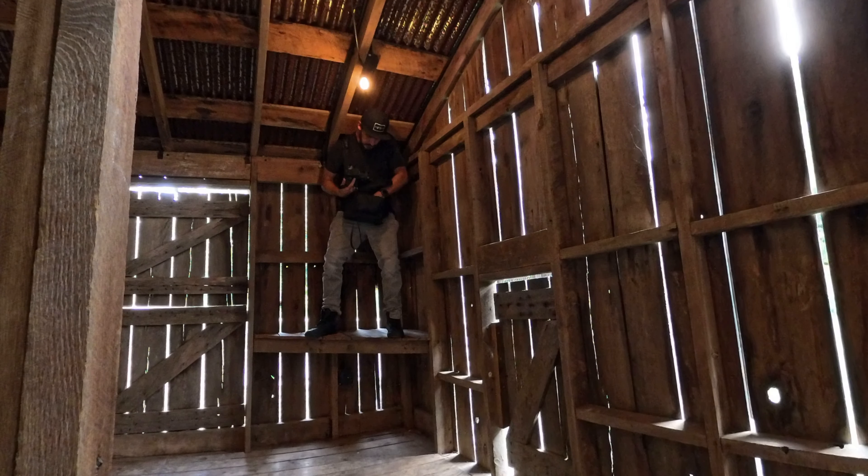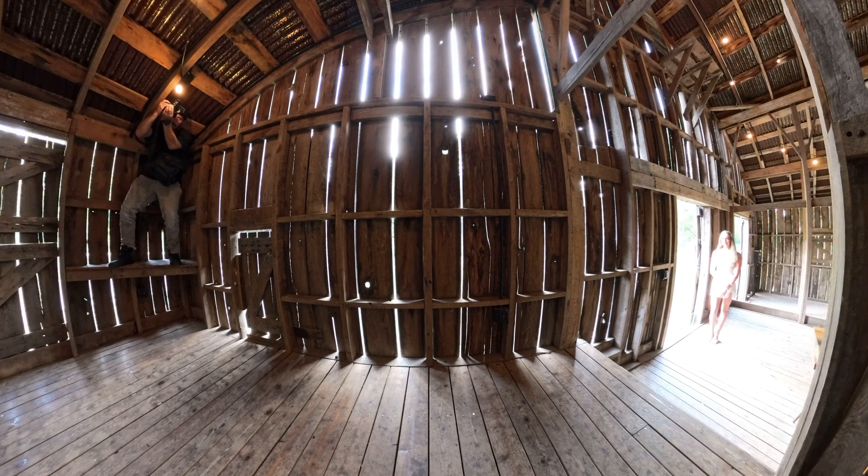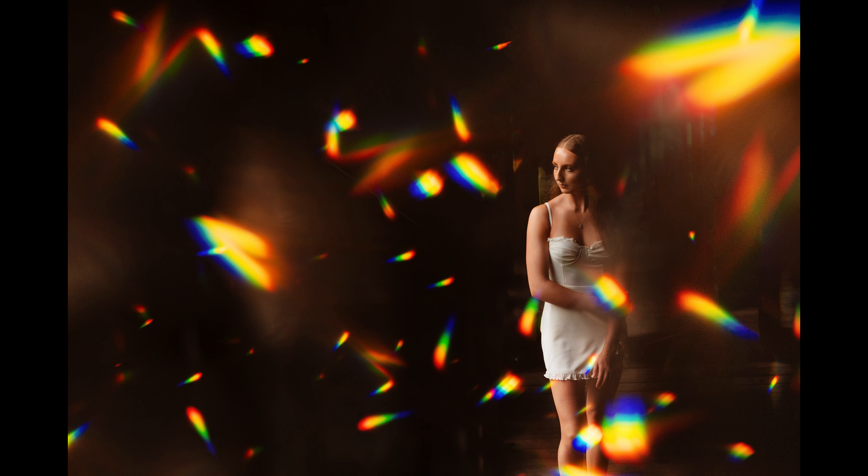One of the first places I put this lens to the test was just around the house doing some family documentary work. I feel that if a lens can keep up with photographing my kids, then it's going to have no problem with sports, weddings, or portraits. Traditionally an 85mm F1.4 is used for portraits, but the autofocus speed here is extremely fast — I had my kids run at the camera full speed, and paired with my A7CR, I didn't miss a single image while switching focus between multiple people. If this lens on a non-sports camera can keep up with that, then paired with something like an A9 Mark III or A1, it should have no problem with any type of sports or wildlife.